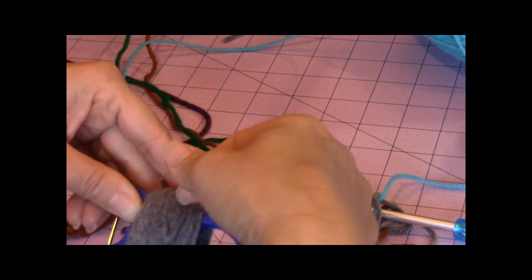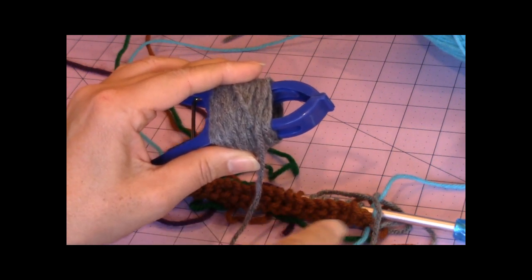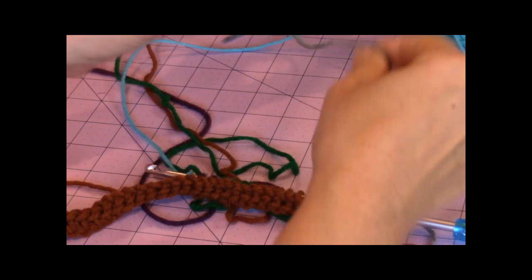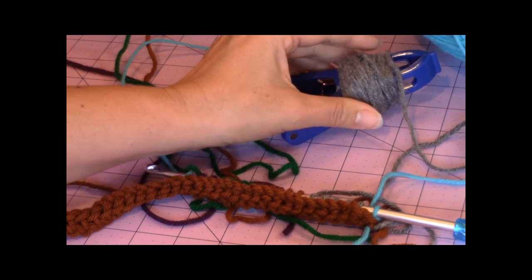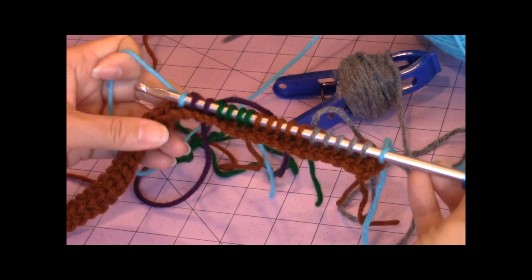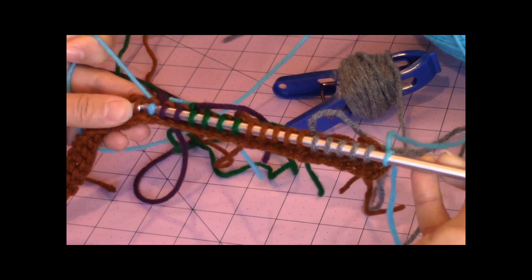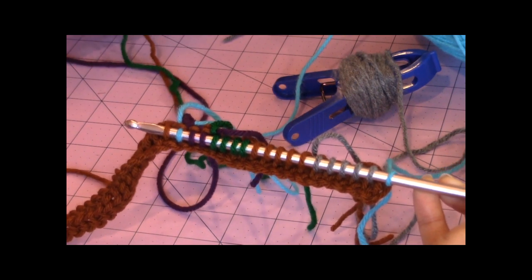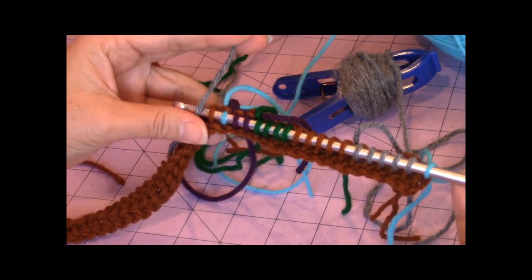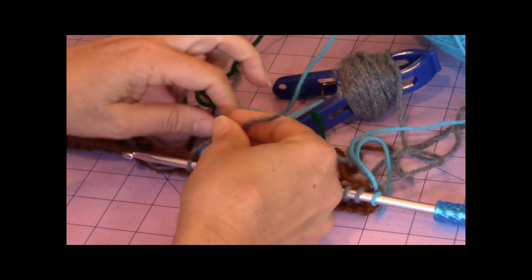So I went ahead and put a lot of gray onto the clothespin. Now I may not need all of this gray at this point in my work, but I know I'll be needing gray for future blocks. So I went ahead and just put a bunch on there. And then you have your gray yarn freed up for your next rock. So now I'm going to go into the next vertical stitch from the previous row and then bring up a loop with my freed up skein of gray yarn and then tie a knot.